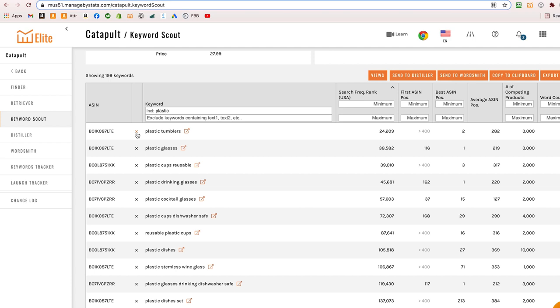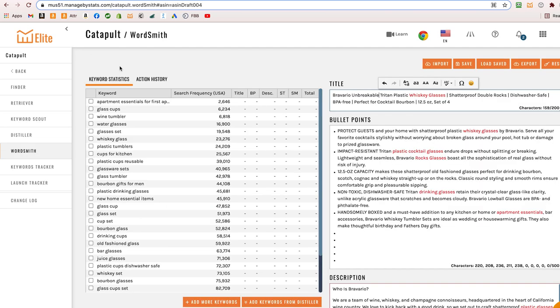We have this preconditioned notion that, oh, that's what we call it, it's a great word. Right. But the data always speaks to us and tells us it's really not that important. And the reason I'd pull it out is we want that real estate, like I was saying earlier. So I would recraft the title and maybe consider that plastic tumblers, plastic glasses are there, and then we have some of these other words like plastic drinking glasses.